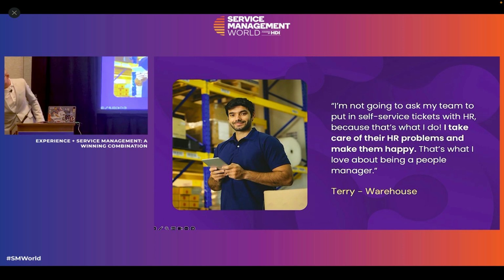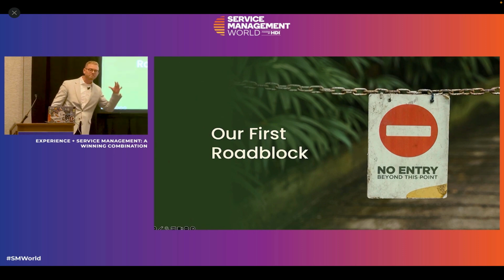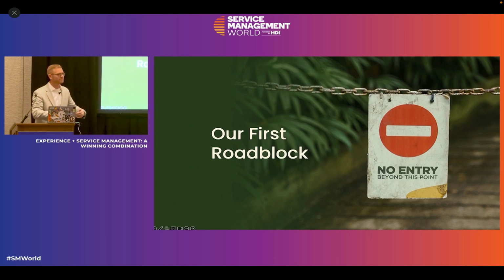This was perfect because it didn't take long for us to hit our first roadblock. After going through the feedback, we knew we were much better prepared to meet expectations. On this internal employee portal, there's basically 2 ways that people interact with portals, and you probably know this. There's the searchers, the people who want to Google stuff and then show me the list of stuff in a good order. And then there's people who want to pick around, the gold miners. They're looking for resources. So those are the 2 basic interactions that you get on a portal.